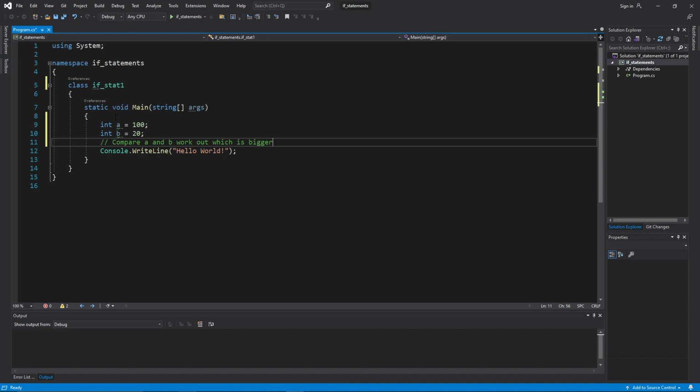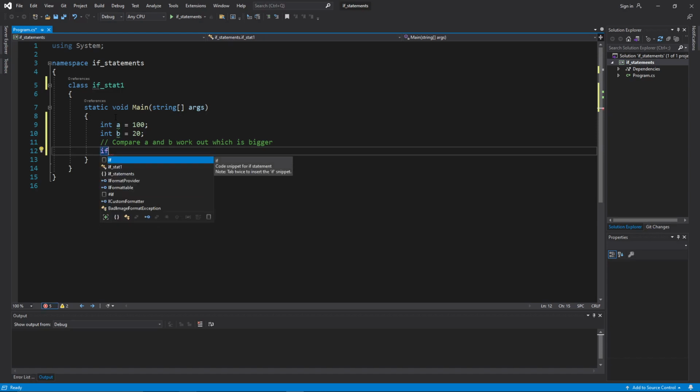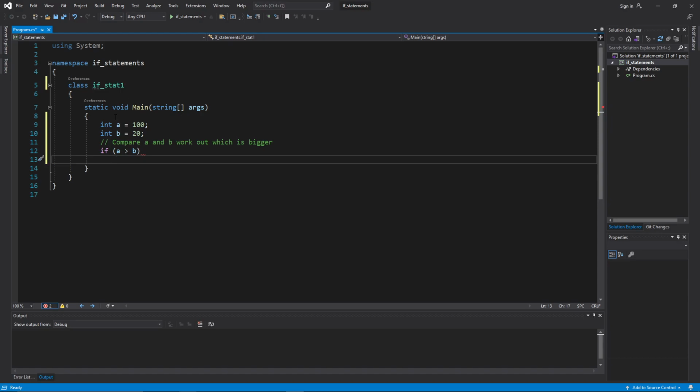Alright, so let's get rid of all of that just so we have some room. So program name was an if, so that sort of gives that away a little bit. So if A is greater than B, I want to do something.